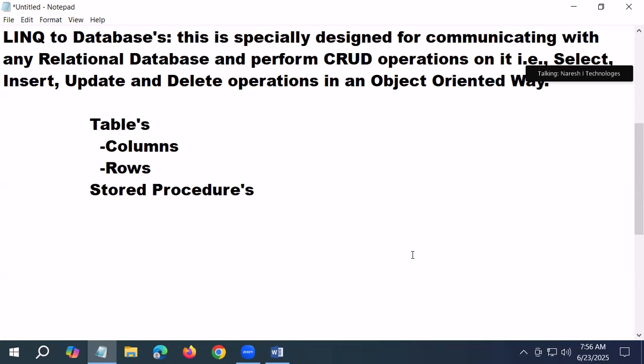Clear? From now onwards, tables are classes. Even in our last example it is the same here. But what is the difference? In the last example, we had a student table, and we defined a student class in our application. You only defined it. And while defining the classes, you should be careful. If the column accepts a null value, you should accept a null value. If a column doesn't accept a null value, you also should not accept a null value. I was talking about all these things to you there. But now these classes are automatically defined for you.